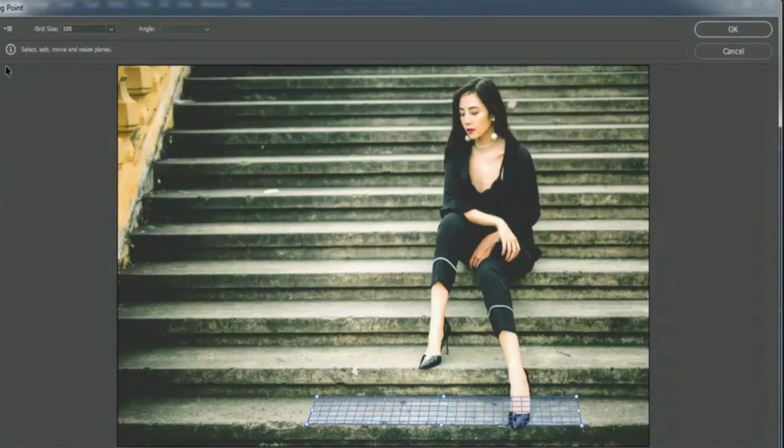So I'm pressing the C button from my keyboard, and you can take a look, the plane tool is selected, and you just have to press and hold the Alt button from your keyboard. Here is the anchor point in the middle. You just have to pull it up in here. Okay, you can take a look. These two stairs, I mean the lower part and the 90-degree angle part, are selected with our plane tool.